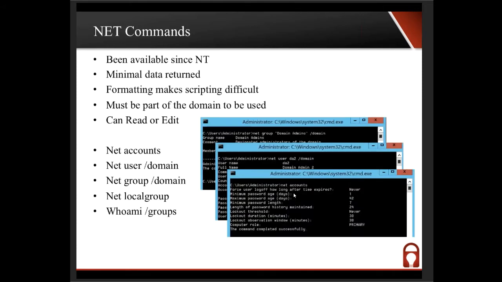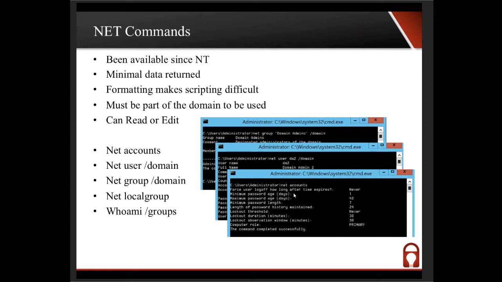So digging into each of these a little bit more, the net commands, as I said, they've been around since NT. They give data, but it's really a minimal amount. And the formatting makes it hard to use those by default. It might be the only option you have. You know, if you've managed to land on a Windows 2000 box, and that's what you started trying to search AD from, this is pretty much all you have. It's better than nothing, but maybe there are other tools you'd rather use.